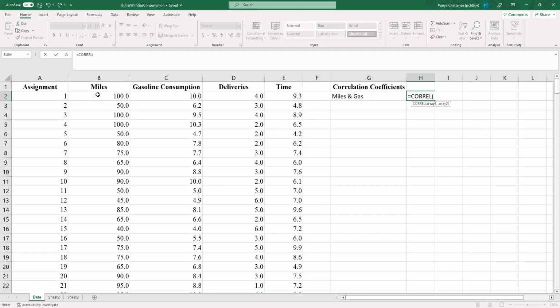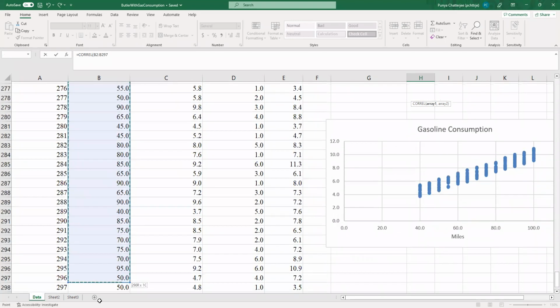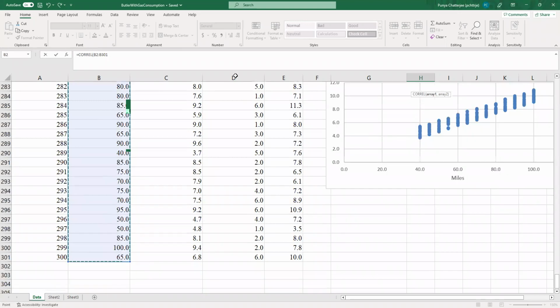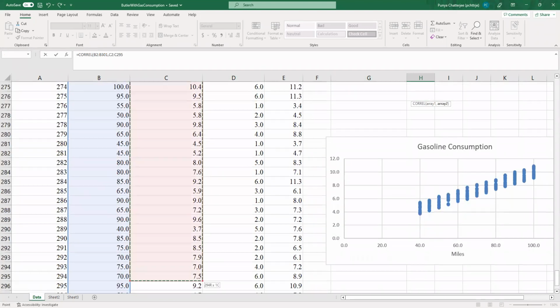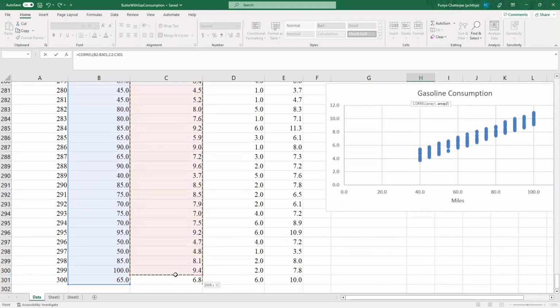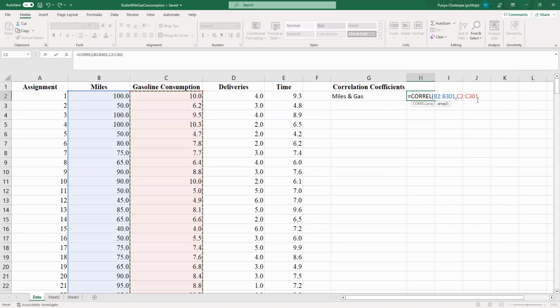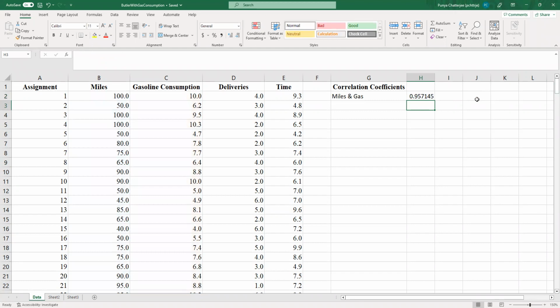One more thing to remember is that when you are giving Excel this array, you should only give numbers and not the labels. So I'm going to select this array first, then a comma, and then this array. Then you close the parentheses, press enter, and this is your correlation coefficient.